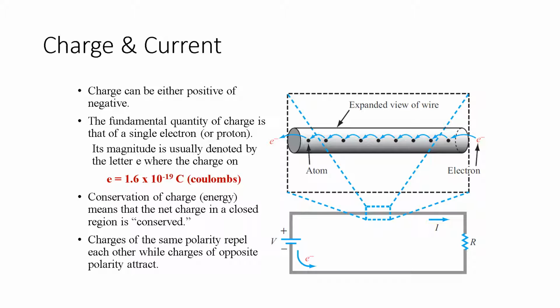In this small diagram here, we're going to look at an electron traveling through the wire. If you look at the diagram, it's not actually drawn wrong. You might see the V positive and the V negative, and the e minus is traveling in what looks like the opposite direction of the positive. There's actually a silly reason for this, but that is the correct way of doing it. So just remember in the back of your mind that electrons are actually traveling the opposite direction as the positive voltage and negative voltage. And we're going to study why in the next slide.